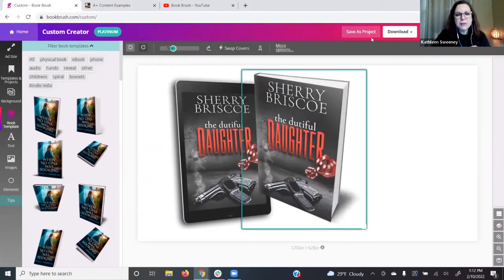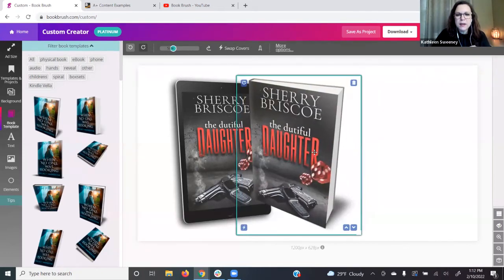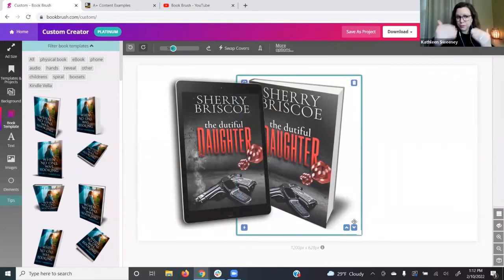And then any elements that you have in the workspace, you can layer with the two little arrows in the lower right corner. So we can send that back and in front. And you know, if you have 3 or 4, you can just layer all of those in there. So those are the book templates.